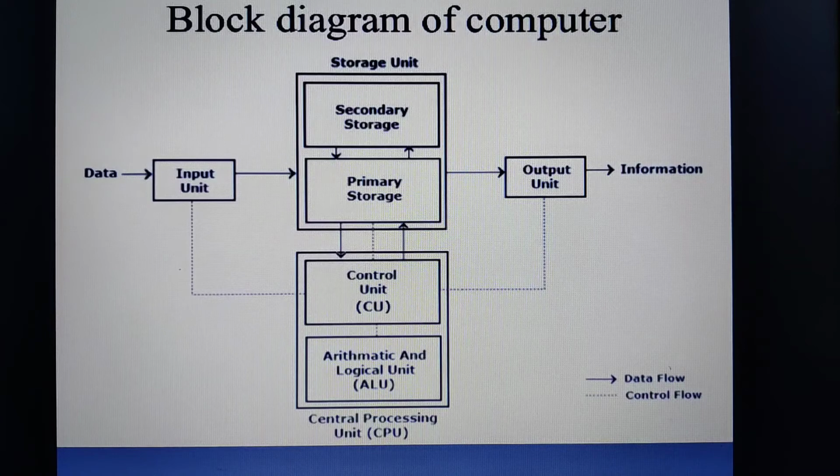Next, we shall discuss the control unit. The control unit acts as a central nervous system. Why is it acting as a central nervous system? Because whatever instructions or information there is, it looks after that the information is stored correctly, and it will also see that instructions are followed in a proper sequence.